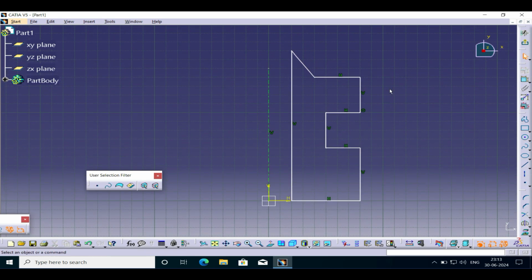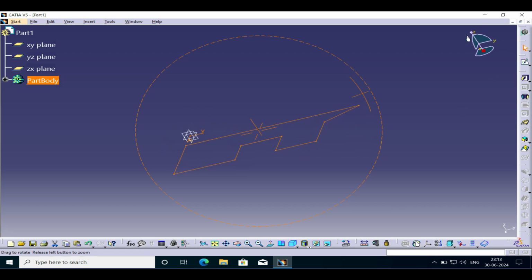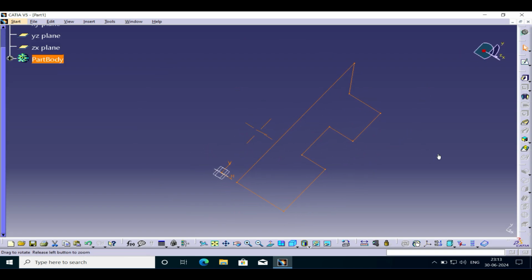This is the one simple sketch I just drew. Now we will exit from this sketch, and I will rotate the view here just for better visualization. Okay, so now we will use this shaft command.